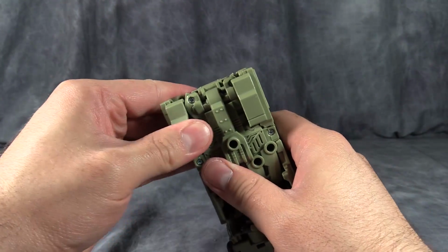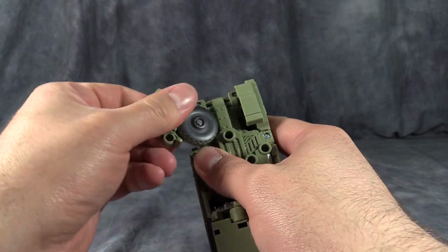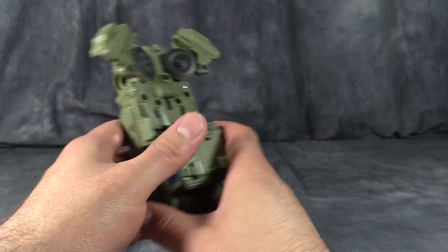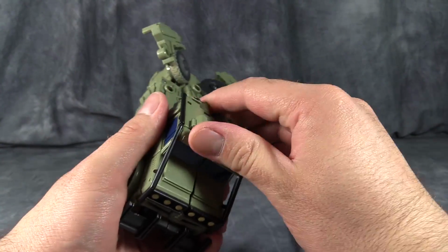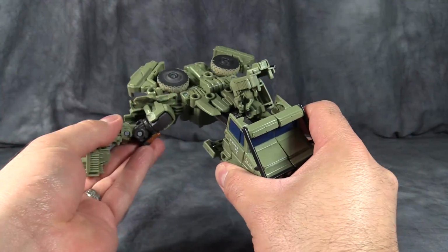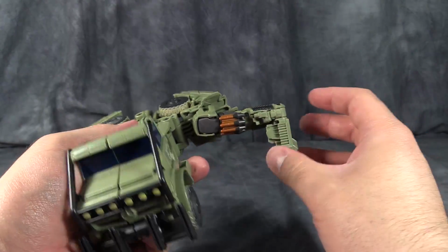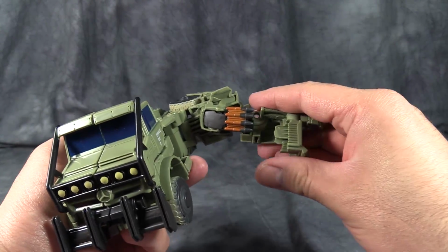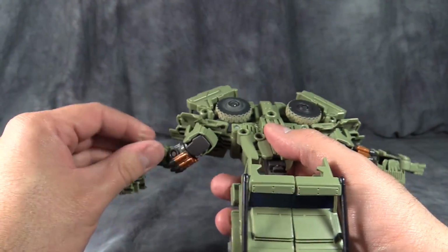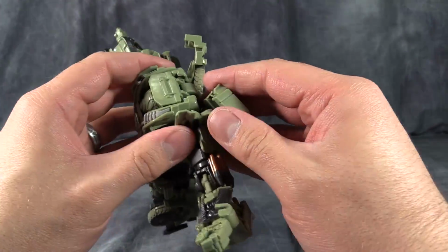Transformation back is just literally reversing exactly what you did. So, fold the wheels back and flip these sections around. Come up to the front and unpeg the roof. And then fold them out, straightening out the arms. If memory serves, the reason I don't do a comparison with the AOE version is because the AOE version is in storage right now. Fold that out, flip the missiles around, and fold it up.